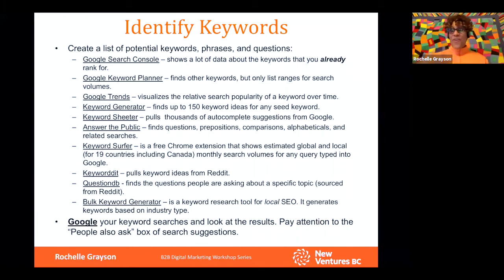So definitely go and see who is matching on keywords that you think are important. Also pay attention to the People Also Ask box that you now see on Google for search suggestions. Google will have lots of questions there. Click on some of those to see whether the same sites are in the top 10 or different ones. If you spent half an hour just doing that, you can probably start finding some of those competitive websites that you should be using as a benchmark for what you want to do. Any questions up to this point?